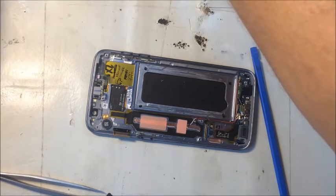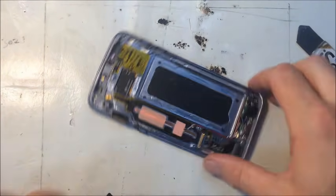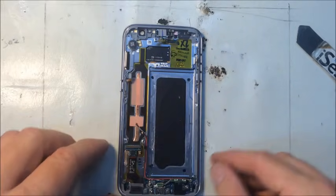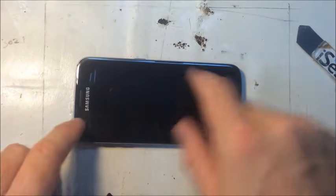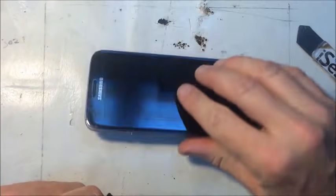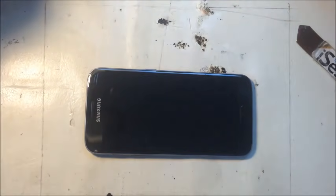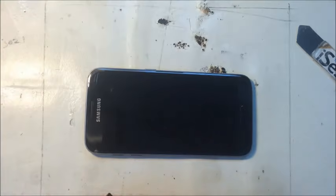Alright, so set that aside somewhere where it's not going to get hurt. Now that we've got all these components that heat can hurt out of the way, it's time to start heating and working on this front screen now. And we do it very similar to the back. We use playing cards to saw at it after some heat.